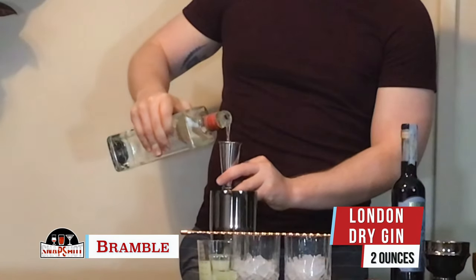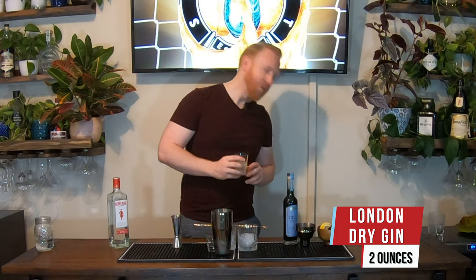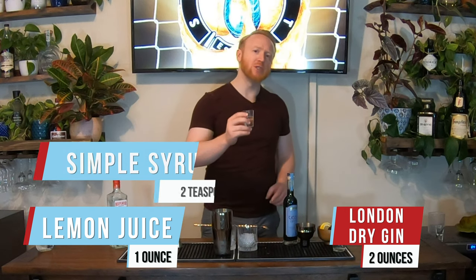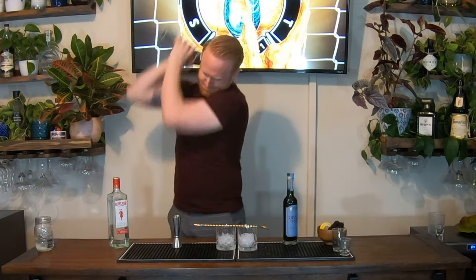Welcome back to Snapshot. This is the World Cup, and one of the favorites of Group B is, of course, England. And for England, we have one of the most classic English cocktails of all time. This is the Bramble. We're going to start off with 2 ounces of Beefeater London Dry Gin. We've got 1 ounce of lemon juice. And we've got 2 teaspoons of simple syrup. Shaking that stuff.